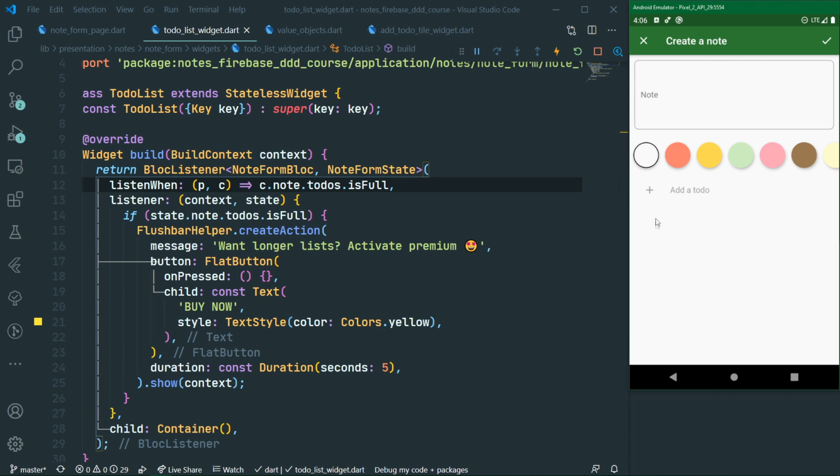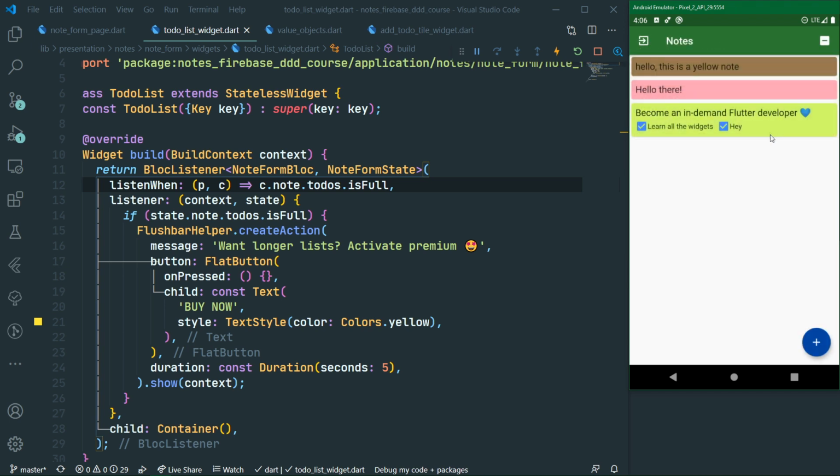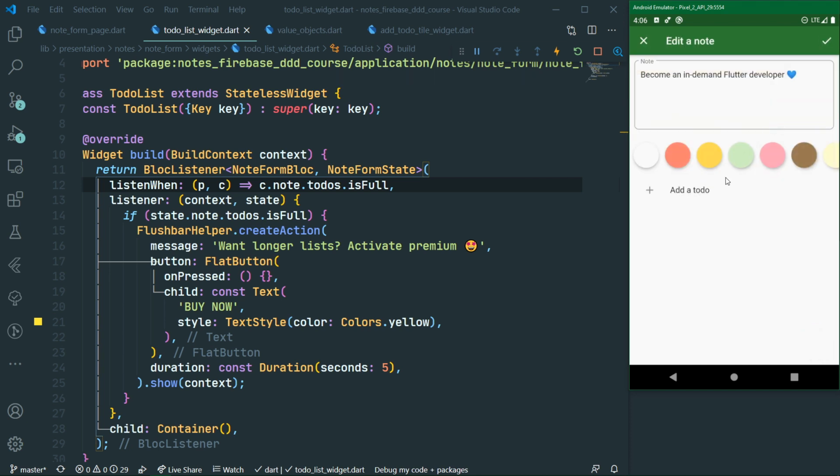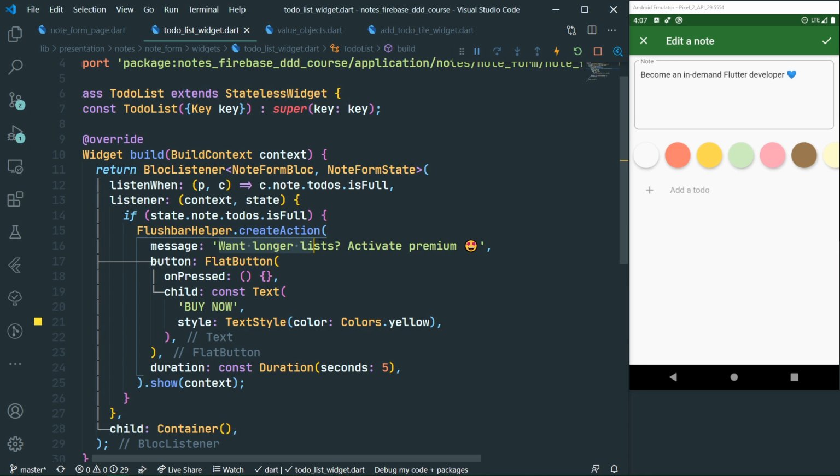But when it's not going to be enough is the case when, let's say that this task right over here, we add another to-do, we sort of save it, which we cannot do unfortunately, but you also see why this condition is just simply not enough, because we are trying to save the note and we are just getting these snack bars which are about wanting longer to-do lists.